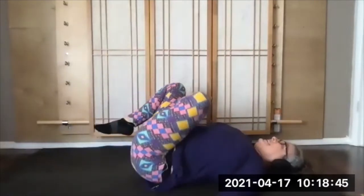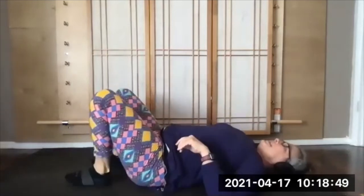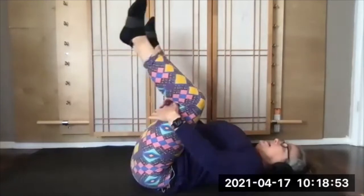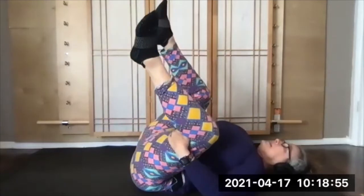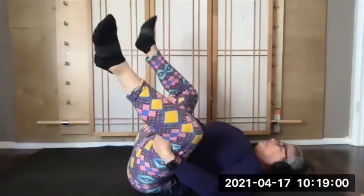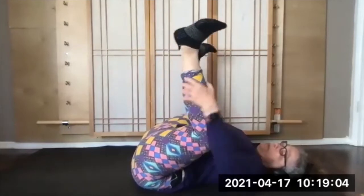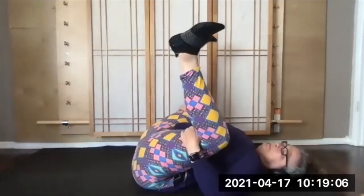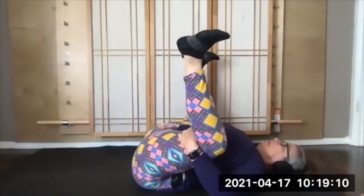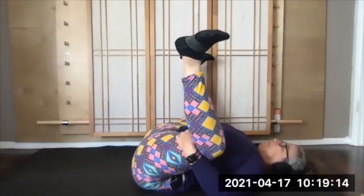Okay, good. Release from there. And we'll take the knees into the chest again. Hands behind the backs of the knees or the thighs. This is happy baby pose. Flex the feet, open the knees for a nice hip opener. Breathe and open up those hips.